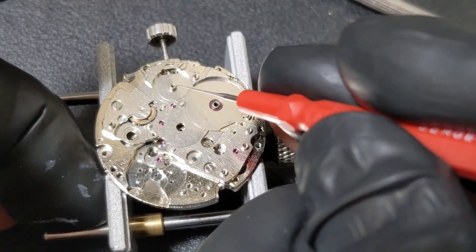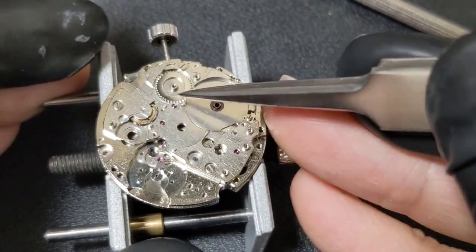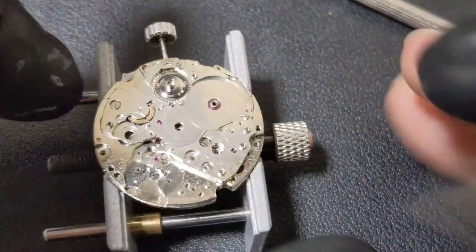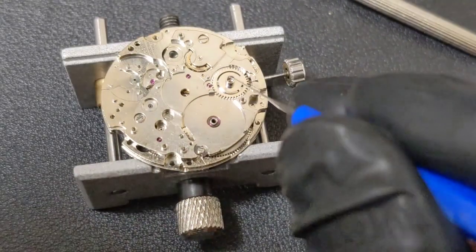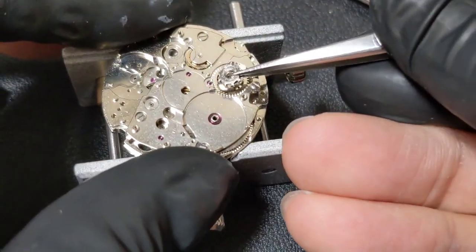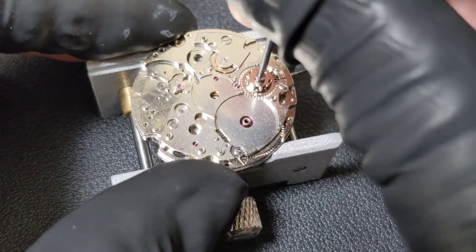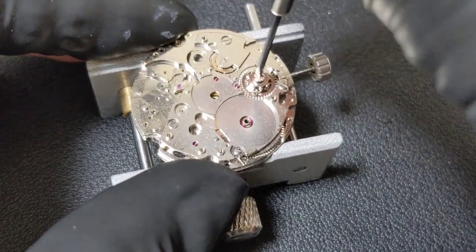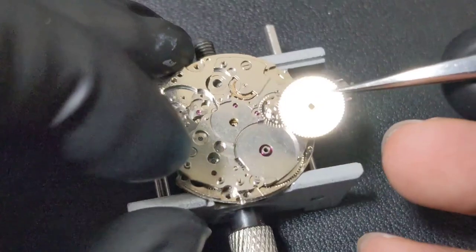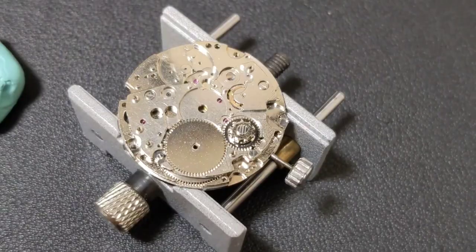Then back to the train side to assemble the remainder. I'm assembling the manual winding system. Assembling a movement is a simple, iterative task. Put oil, place part, test a part, then screw it tightly. I'm just repeating the process, but simple doesn't mean easy. I'm still learning a lot.